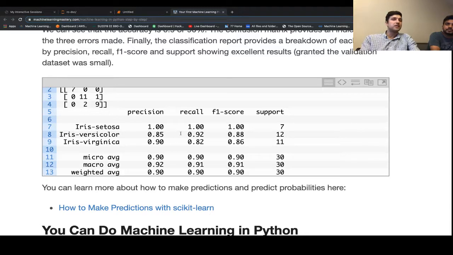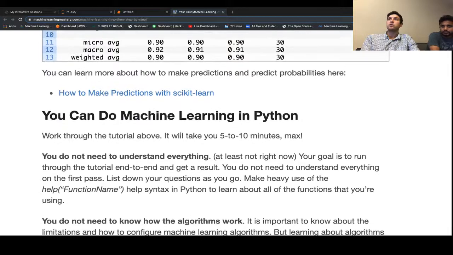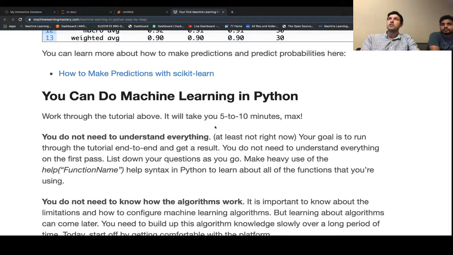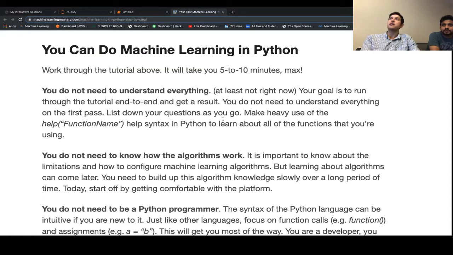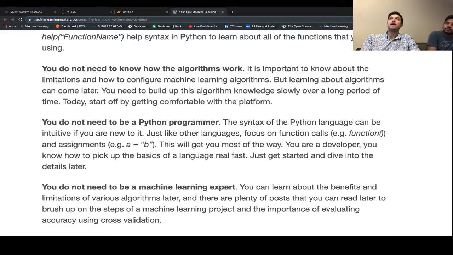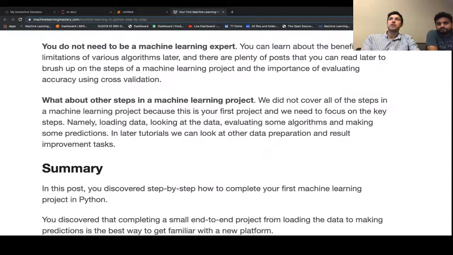So you can see how easy it is to switch out these models and really test for which one is going to be the best in your situation. And I really like this guy's blog because he kind of hits the nail on the head. You don't have to know everything in order to get started. You can see that this tutorial didn't take us very long, and you could grab an Excel spreadsheet on your computer and start running machine learning today on that, and start to get real results.